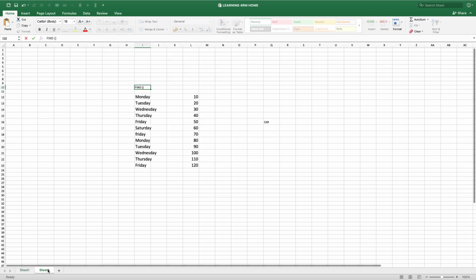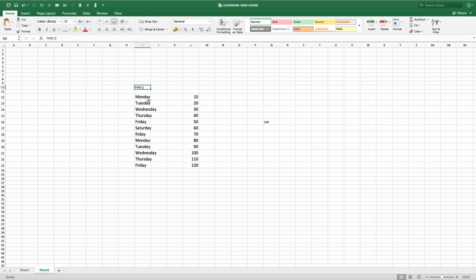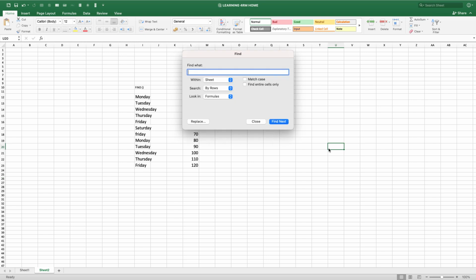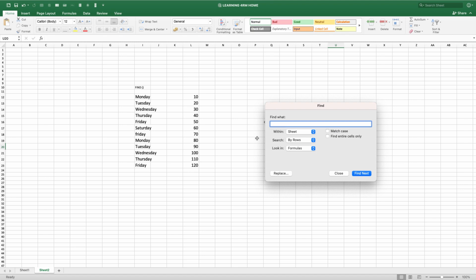So now let's go to the find and replace. You see we have Y, Y, Y. Each of the letters here ends with Y. So you want to change all the Y to G. Now the first thing is you want to change the entire document. Just click control plus F, and you're going to find what?